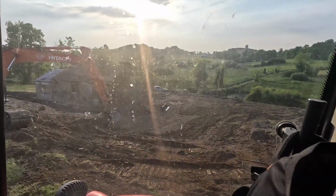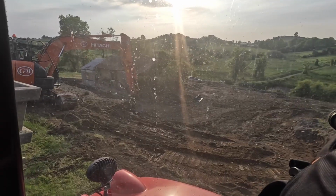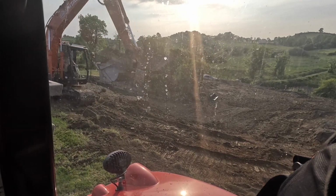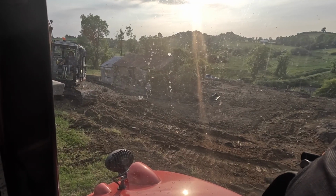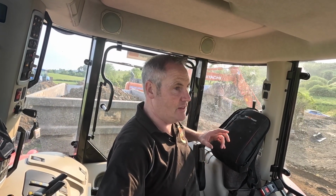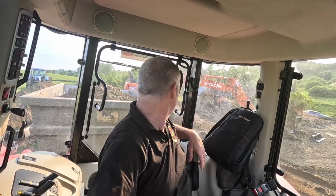But he's going to grade this bank back just to leave a nice grade on it so nothing's going to be falling down. Because if you leave a big steep grade on it, it's going to look bad and you'll always get stuff falling down all the time. So it's just going to slope it. For about an hour or so we'll finish that, and then we're going to be drawing clay down to the field, and we'll be well on for the first day. A great amount of work done.